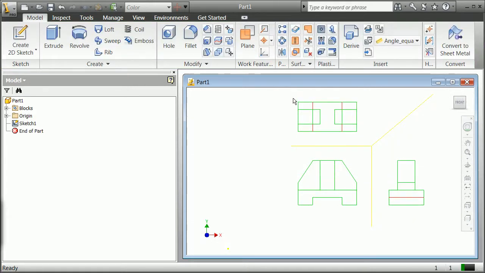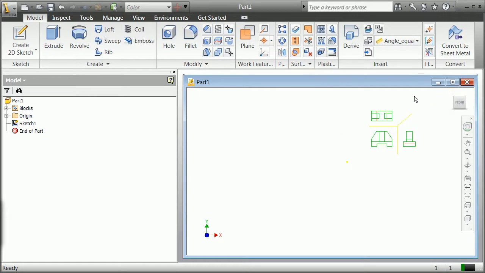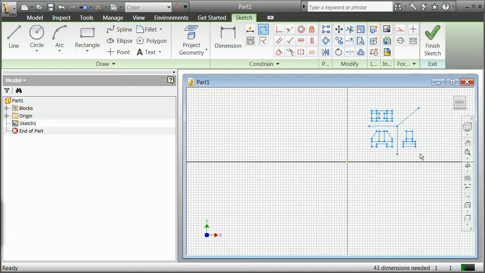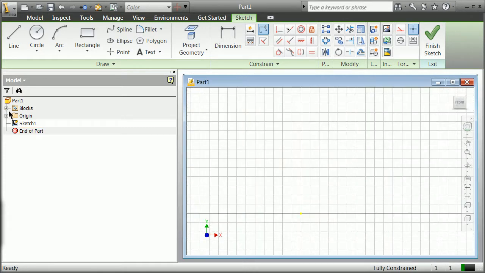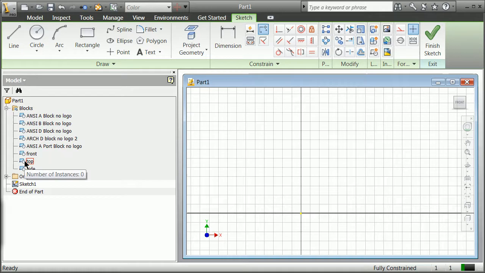And when we do that, we're going to get rid of everything anyway. We're going to take all these things and go back to our sketch, and we're going to grab them all and delete them. Right click, delete. We do this for this reason. We're only going to bring in 1 block at a time, and then we're going to do something called extruding. So we can bring in that side piece, and we're going to just drag it over to here. We'll bring in the side piece first, and then we'll just say finish sketch.